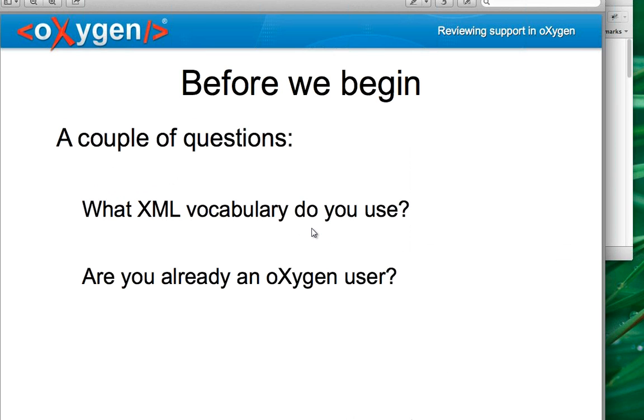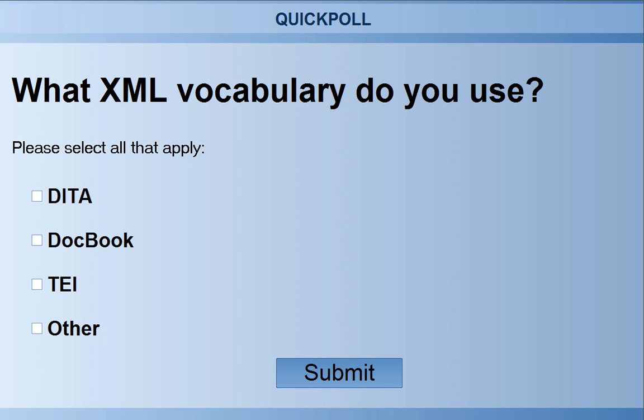Now, before we begin, we have a couple of questions for you so we can get an idea of the user profile of our audience. One is what XML vocabulary do you use?